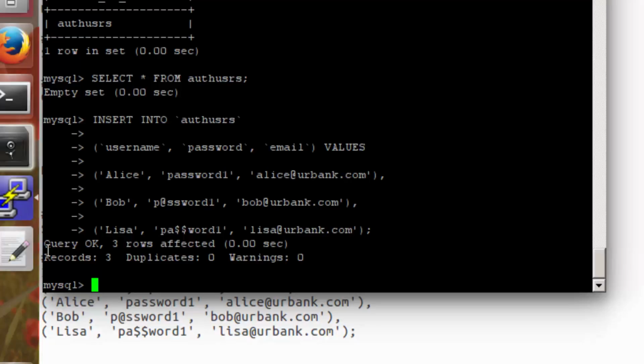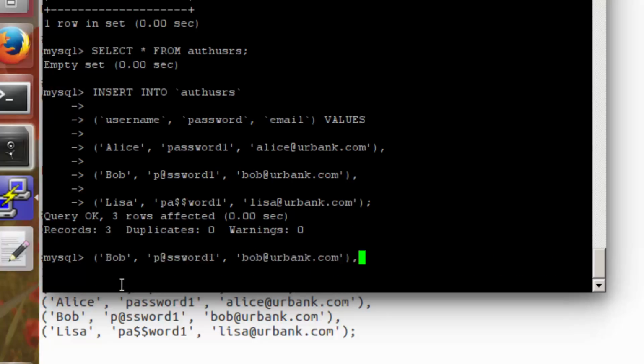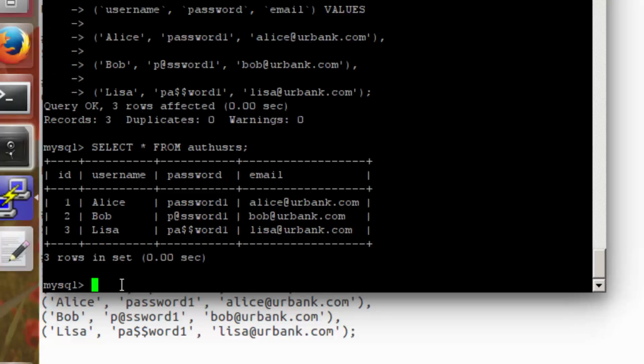And coming back over here now, let's issue a query so we can see how that looks inside of the database table. So hitting the up arrow key a few times, hit enter, and now we can see the database table auth users. So now what we're going to use this database table for is we're going to set it up, it's not in place yet, so that any users that authenticate through the HTML form are going to have to match a username password combination within this table.